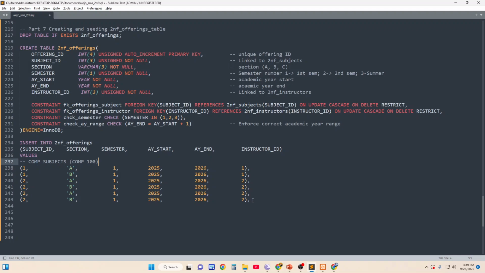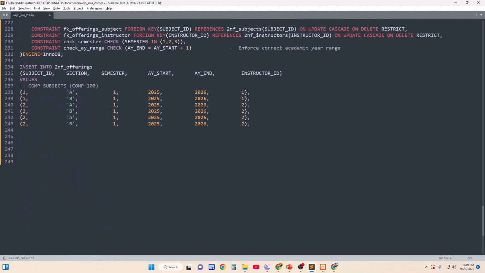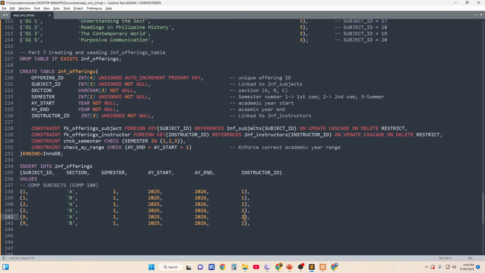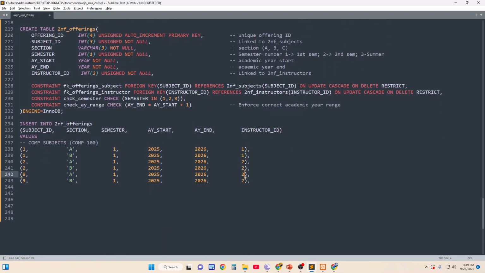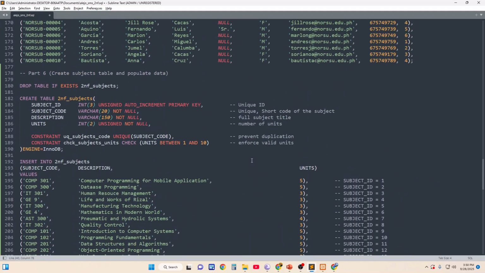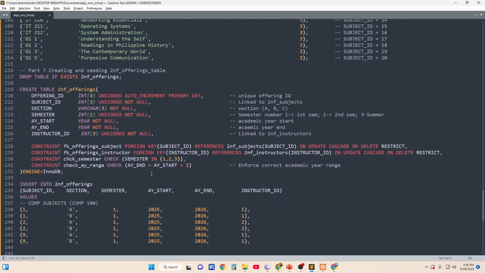Okay, that's it. We have comp ID 9, because we have to create two sections for the subject, A and B, and the semester is the same. This one will be handled by instructor 1, which is Cruz Jose.